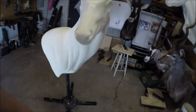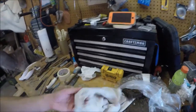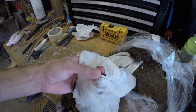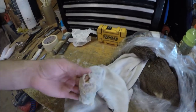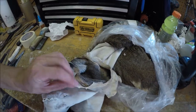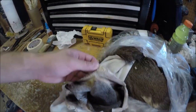I have to do the skin prep, which I started some. As you can see, I have to thin out the eye tear duct to make it look like that, just a thin piece of skin to tuck into the clay work. And nostrils are the same way. There's a nostril unprepped, and there's a nostril prepped. And then lips, there's the edge of the lip prepped, and here's a lip unprepped.